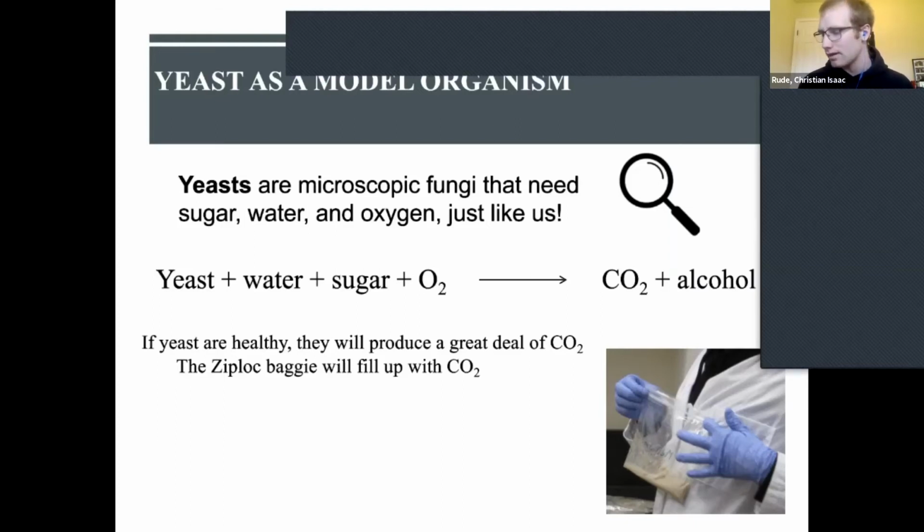And you may have looked at your yeast and thought, I can totally see that. What do you mean it's microscopic? Well, really what you were seeing was lots and lots of yeast. And those little pellets were not just a yeast. Those little pellets were like 1,000 yeasts in a pellet. So pretty small. Yeasts, like us, like to eat sugar, and they require water.